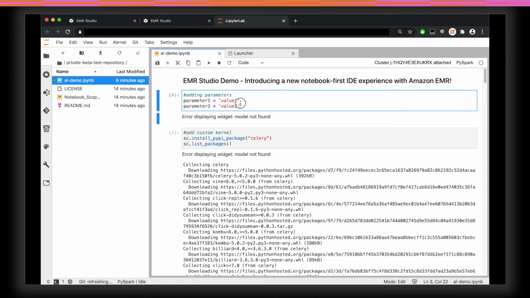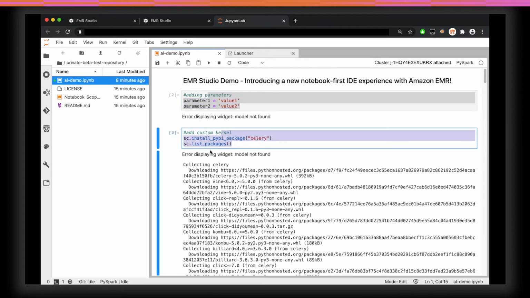and you can also execute your notebooks programmatically using Airflow or AWS Step Functions. You can chain and parameterize your notebooks, and this gives you the option to test and deploy your workloads quickly using Spark. You can add custom kernels and Python libraries conveniently from your notebooks, and you will not be required to do a multi-step installation process on the underlying clusters.